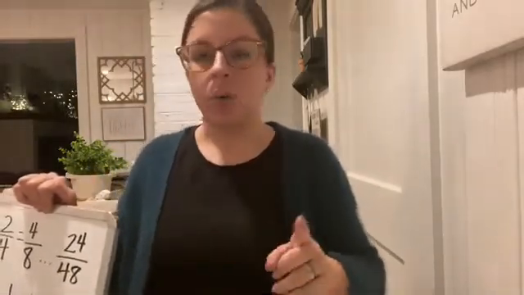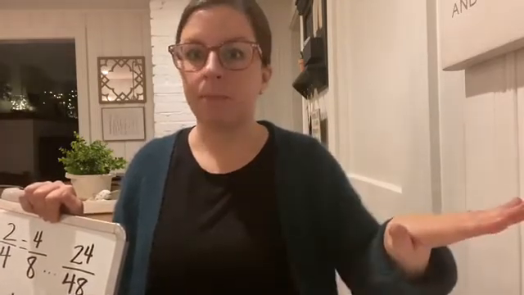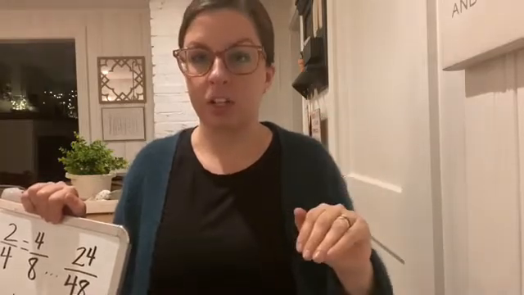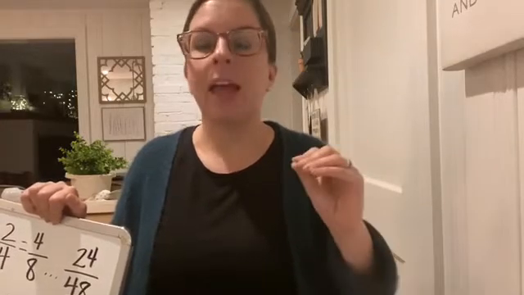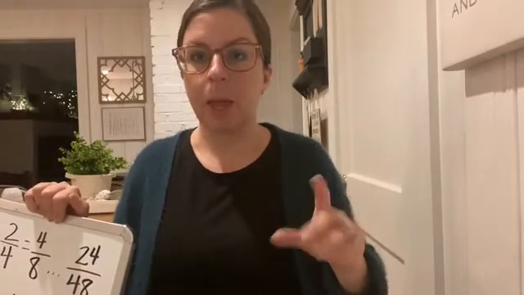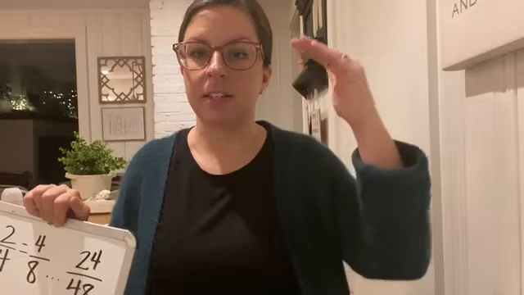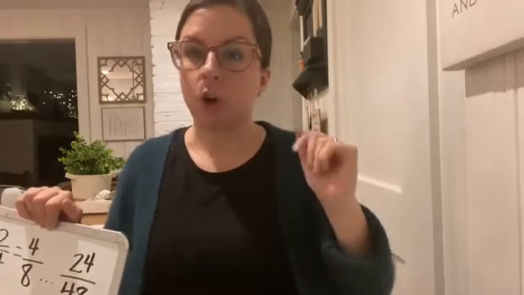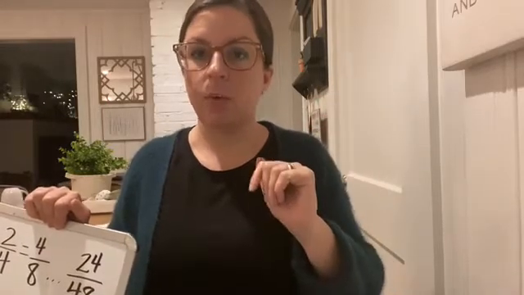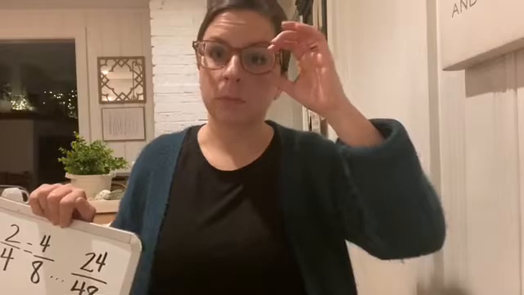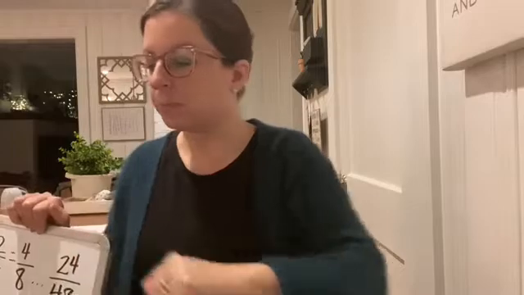Okay, so in order to make an equivalent fraction, this is the rule all the time. You have to multiply the top, the numerator, and the denominator, the bottom, by the same number, okay? You have to do the same thing to the top as you do to the bottom. You could also divide the numerator and the denominator by the same number, if you're going from a larger equivalent fraction, larger numbers on top and bottom, to a smaller equivalent fraction.